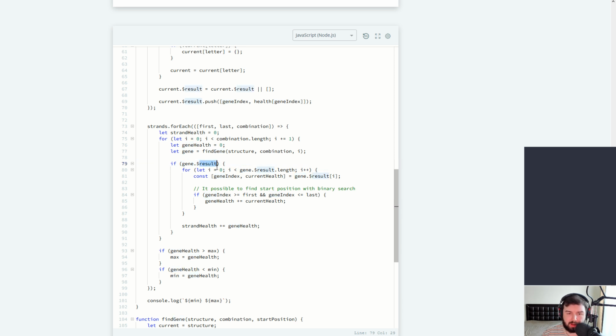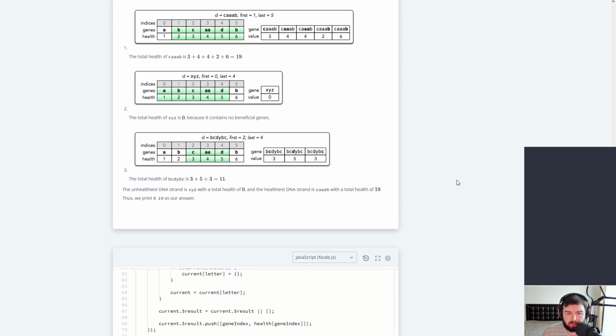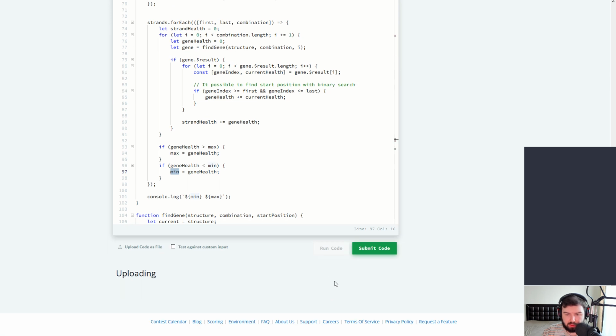If this gen has a result, then we go through this result and sum all possible things that applied to the gen itself. After this, we change max and min values, and looks like that is it.